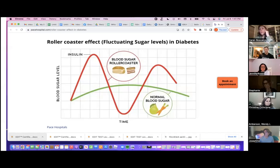So the insulin that releases, if we have this steady state of insulin, which is that green line right there, that's your metabolism, right? If I have these spikes and these drops and these spikes and these drops, that is an erratic roller coaster of a metabolism. That is not revving, right? We talked about this in the beginning, like the good fat and the sugar. I want that straight line to the finish line.